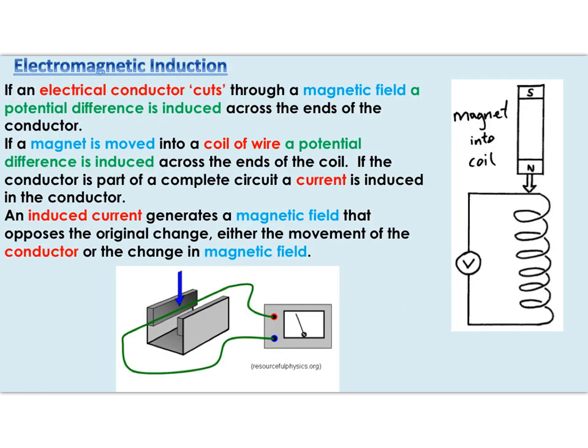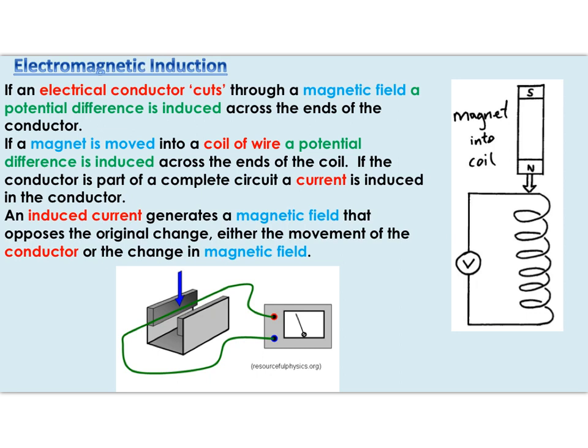We're now going to look at a new principle, which is called electromagnetic induction. Electromagnetic induction is the reverse of the motor effect. With the motor effect, remember, we were using an electric current and a magnetic field to produce a force, which causes something to spin. Now what we're going to do is use a force pushing a conductor in a magnetic field, and that is going to produce a current.